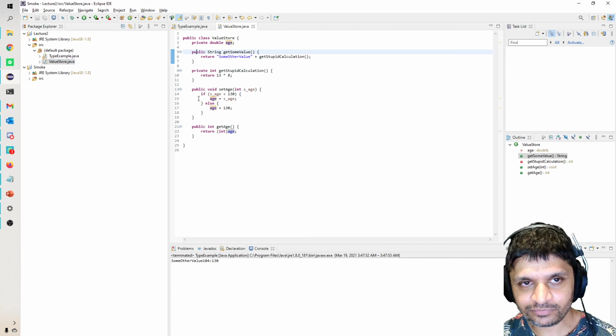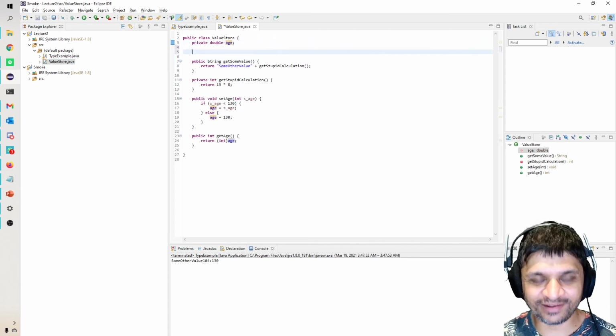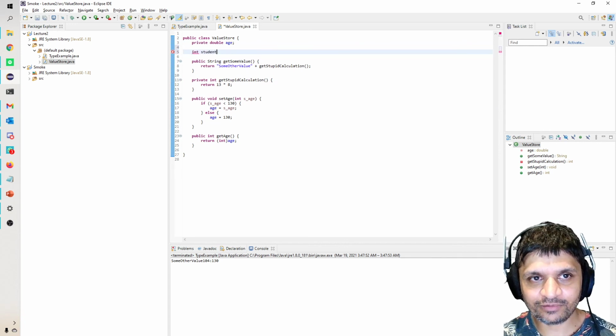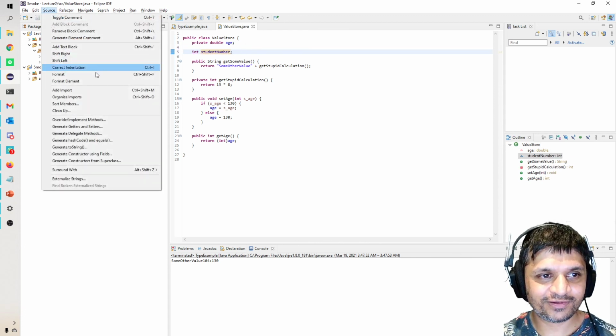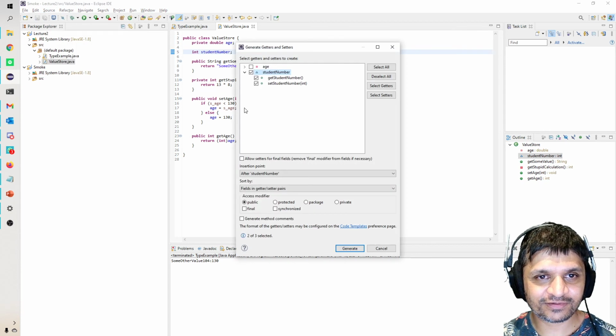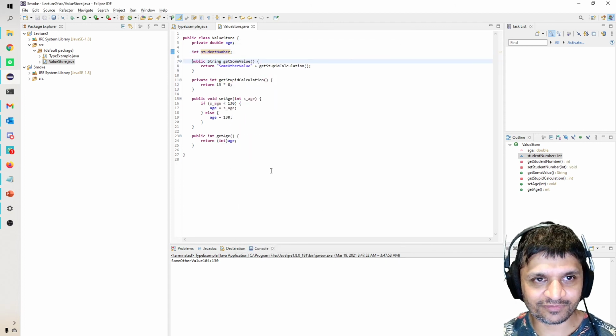It's worth coding them yourself a few times, but I'm going to show you something quite cool in Eclipse. If I have a variable, let's say studentNumber, and I know I want it to be private and all of that, I just go to Source, Generate Getters and Setters. No, wait, let's not do that.